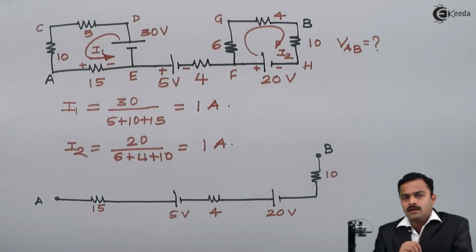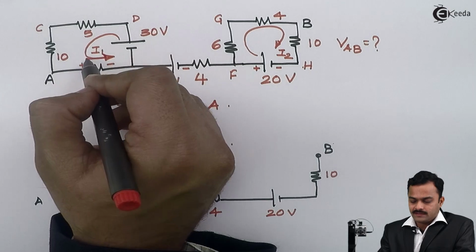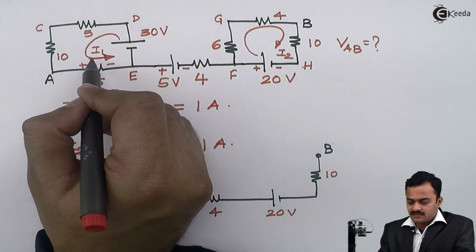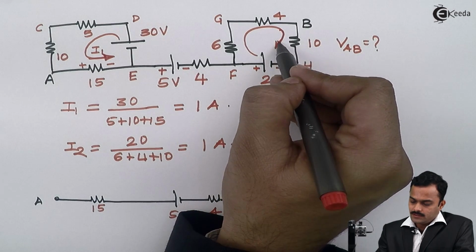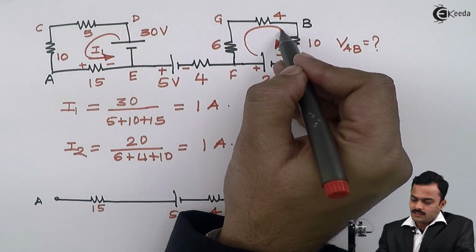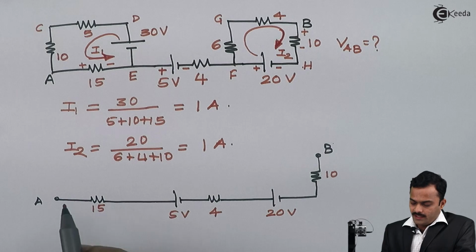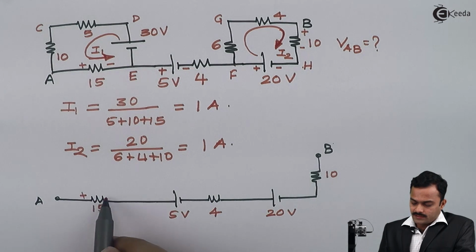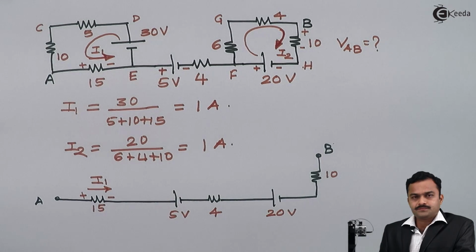One thing you have to remember, whenever a resistor is connected to a potential source and current is flowing, the voltage drop is always developed in the direction of current. Meaning if I1 is flowing like this, the potential drop will be plus minus in the direction of current. Same way here, I am considering I2 like this. So for this 10 ohm, it is like this. So the polarity is plus minus. So here for 15 ohm, the polarity is like this, and the current flowing through the 15 ohm is I1.